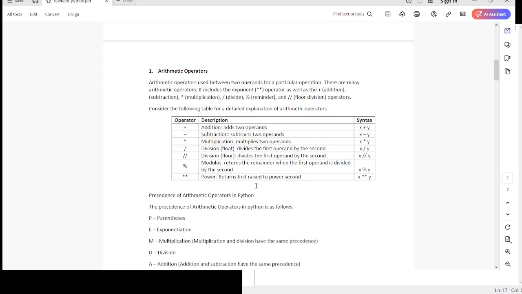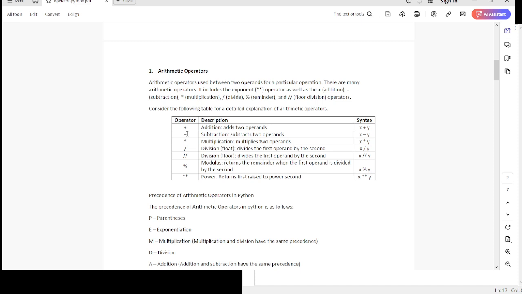Going to the first, arithmetic operators are those operators which perform the arithmetic part of the expression, such as adding two numbers, subtracting two numbers, multiplying two numbers, or dividing two numbers, and finding the remainder or raising a number to a certain power.